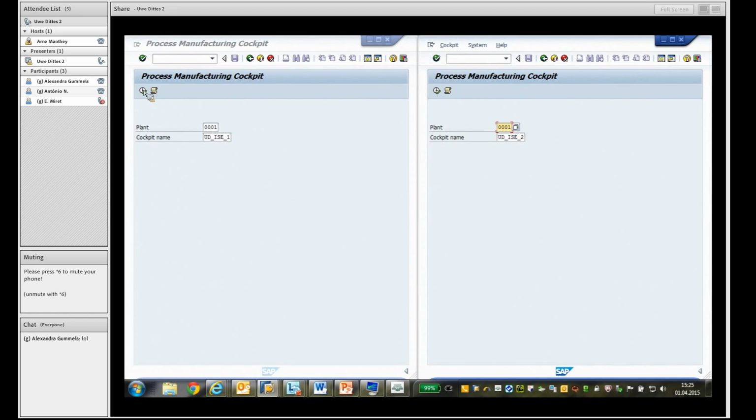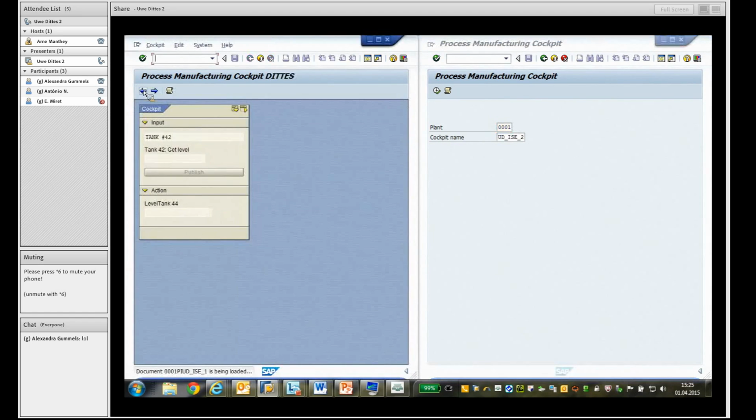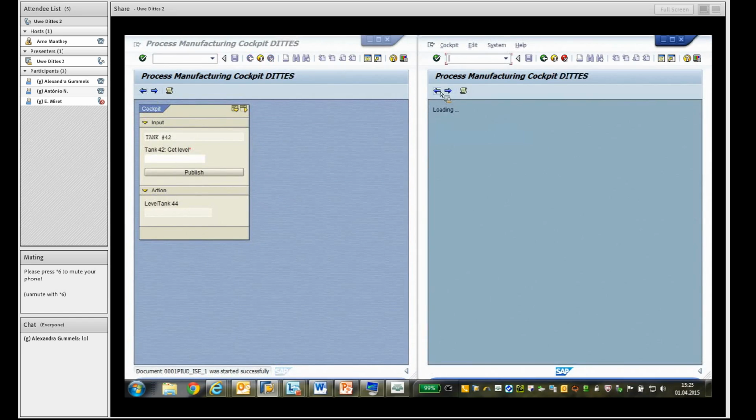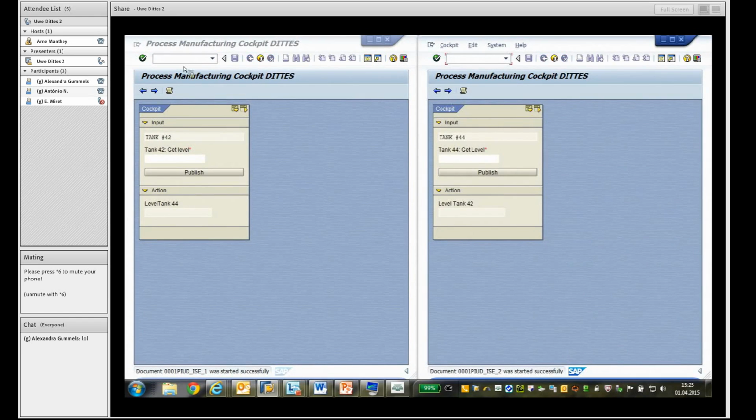We have 2 cockpits. One cockpit and another cockpit. And what you see here are 2 sessions of my user. So I logged into the same application server, but we have different sessions. So this cockpit gets the level for the tank.